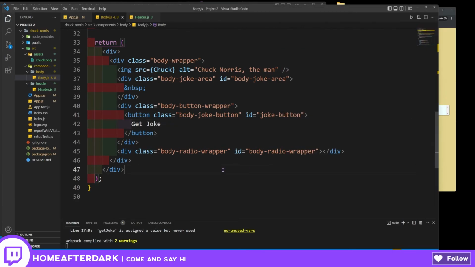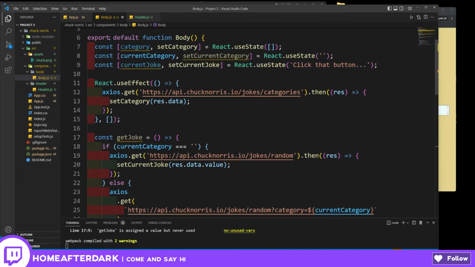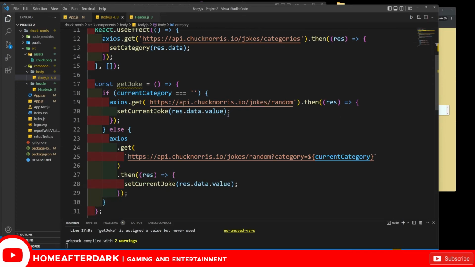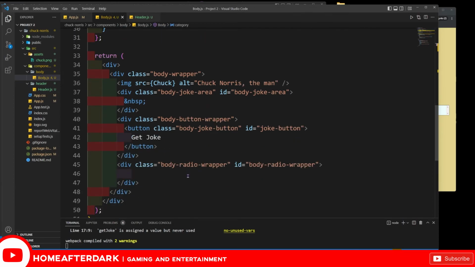Like, that's kind of weird, right? So one thing that we can do is come in here, and what we do have access to is, I should probably call it categories or something, but this is going to be an array, right? We indicate that by this right here. And so this is what's going to be set as our categories coming on in. And in a really efficient way, if you have to make a bunch of components in a component, right, is to use a thing called a map. So let's go ahead and do that.